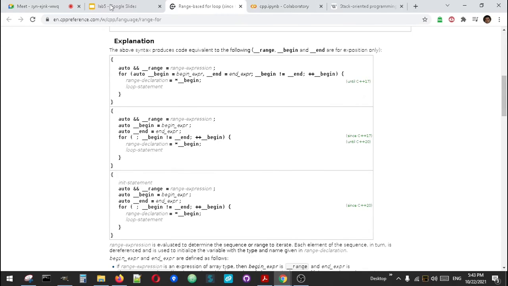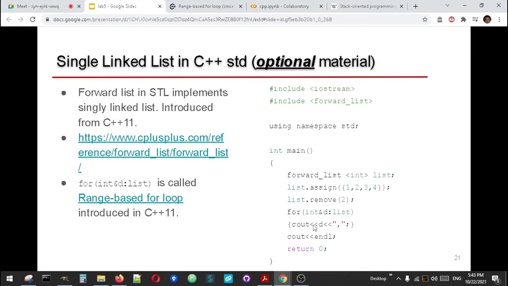In our case here, you have D, which will be the return value of the iteration. In each iteration you will have a return value, and this value will be D. So D is the node. You have the list of nodes, and D is the node of each iteration.